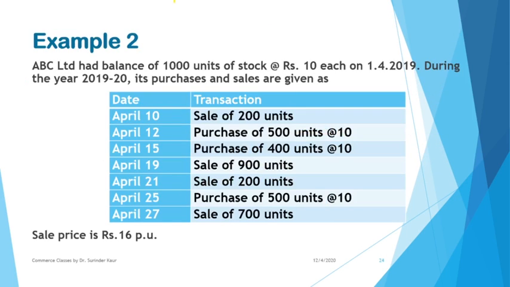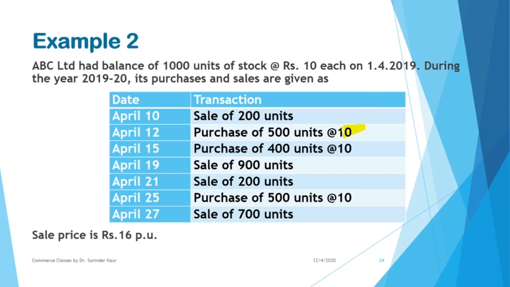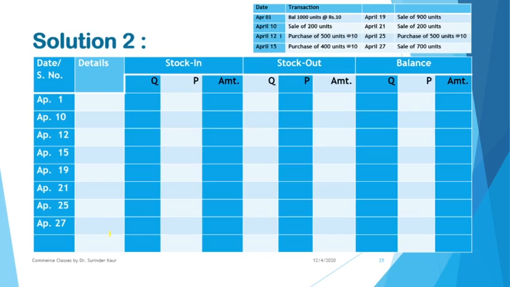Now again a simple example. Herein we will be keeping track of purchases as well as sales. In the physical system we are just keeping track of purchases, but herein since we have to record everything, it will be taken up for the purchase and sale both. Again you can find out here that the cost price is 10 rupees, and selling price is 16. So cost or market price, whichever is least. So cost is least, so your pricing method will be cost. So this is how your stock ledger will be prepared.